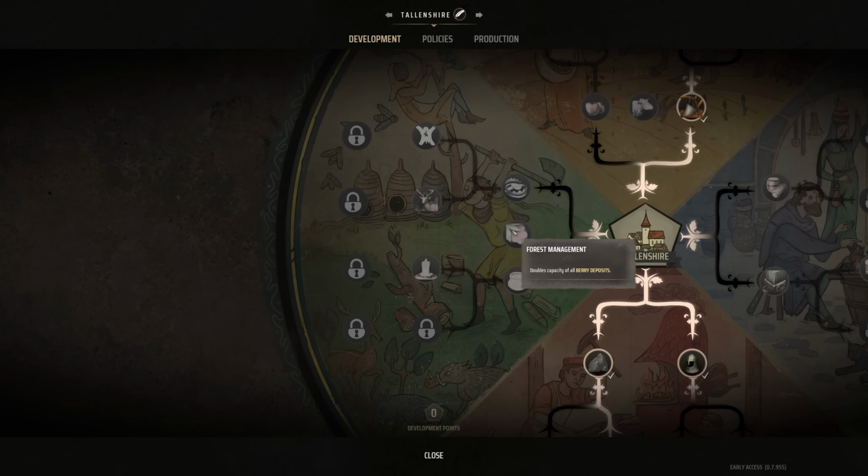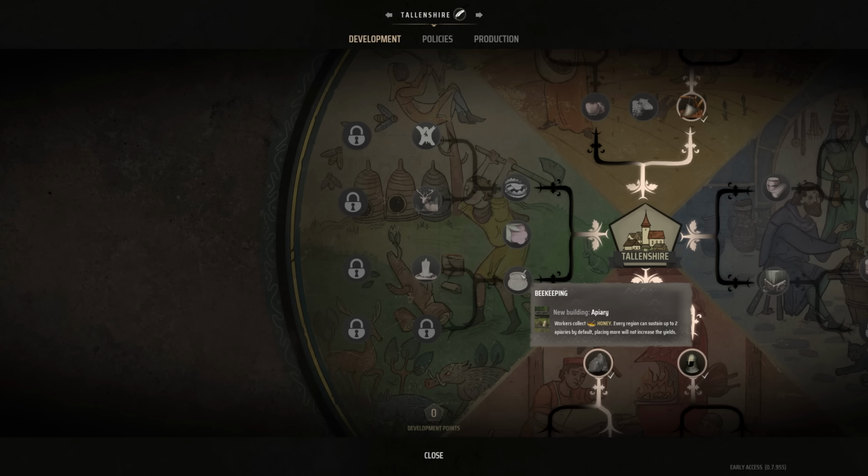But like I said, I'd rather maybe jump into any of the other things in this branch, assuming I've got the things to take advantage of them. Honey being an exception here because you don't need anything for honey. And that's why I like it, which brings me to our conversation here. Beekeeping allows me to make apiaries, which allow me to collect honey. Every region can sustain up to 2 apiaries by default. Placing more will not increase the yield. So you just put 2 apiaries up and you have pretty perpetual amounts of food.